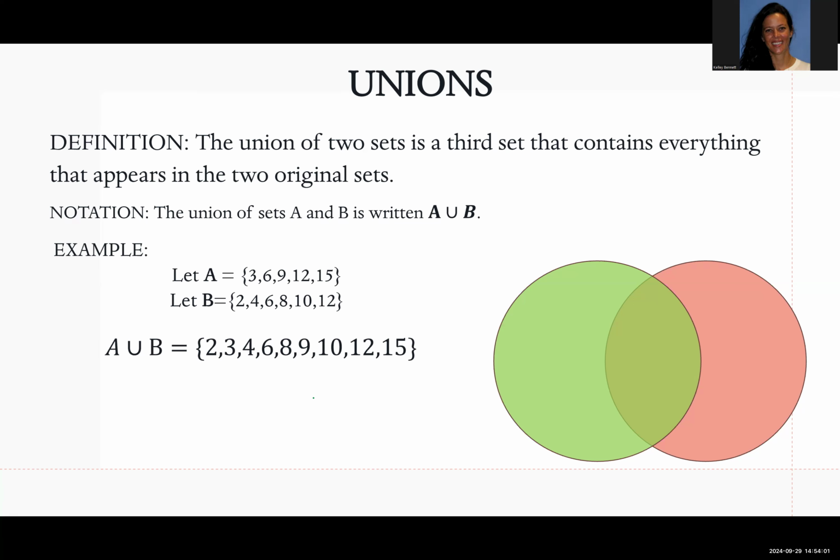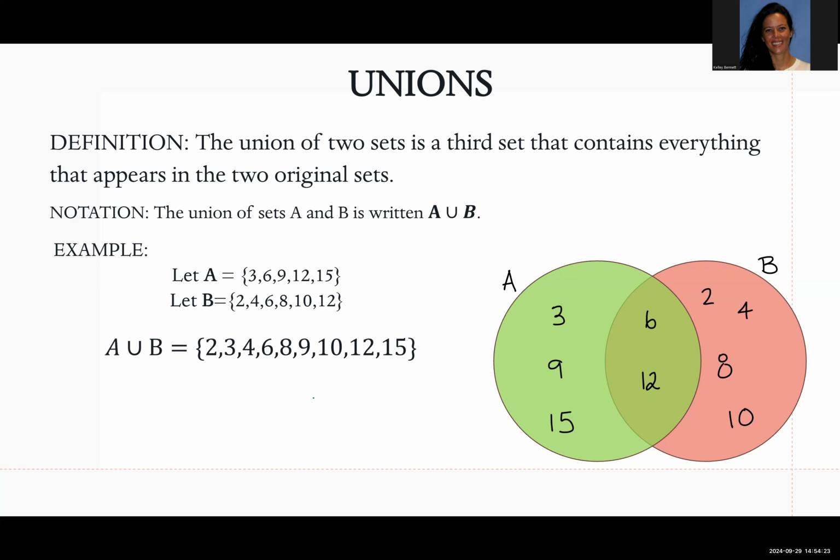Here's another way to look at it. Here's A and here's B. Notice that they have something in common, 6 and 12. So this is a little like a glimpse into the future where we go over Venn diagrams, but I'm including it here because you may have seen this before in the past. You may like this visual representation of sets.